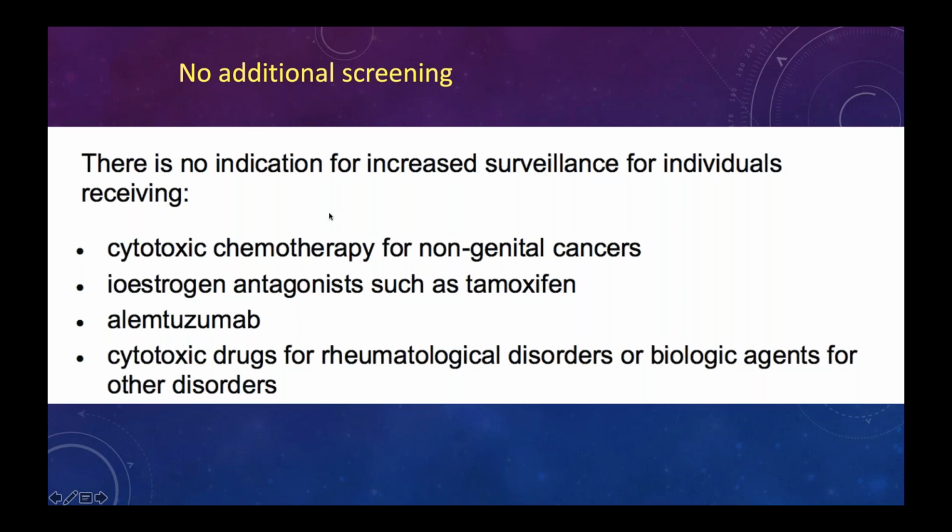Now, no additional screening is required if the patient is taking any cytotoxic chemotherapy. Okay, if the patient is taking tamoxifen, no additional screening. Biological drugs, if the patient is on, no additional screening. If the patient is taking cytotoxic drug for rheumatology, no additional screening. This part you have to remember, because sometimes you may get this question, the patient is on tamoxifen, or the patient is on chemotherapy, when the screening should be done, so your answer will be no, she does not require any additional screening.